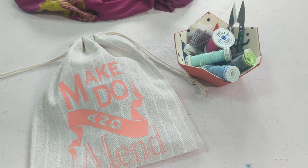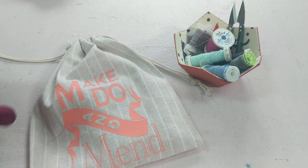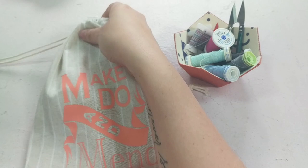Hey, today I want to show you how to fix a hole in a t-shirt. For me, quite frequently I get them right around my stomach. You can kind of see the tiny little holes here. You can see the light through them. That's basically, I lean against things and I snag the threads.